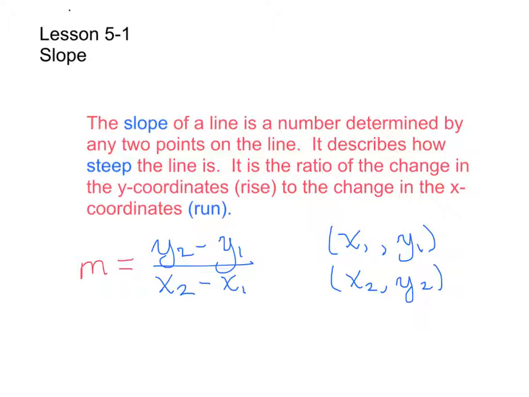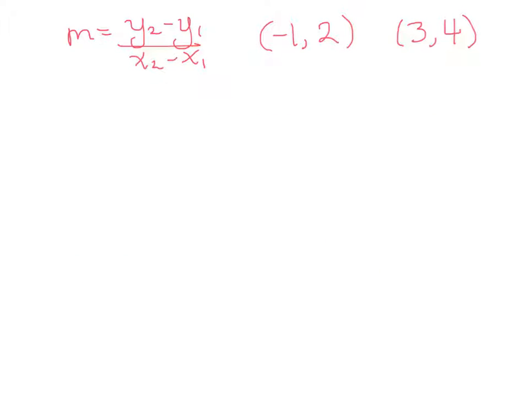So say for instance, let's go to another slide, and then let's pick an example to work out. Okay, so for this example, I am supposed to find the slope of the line that passes through the point -1, 2, and also passes through the point 3, 4. So what I would do for this is I would assign one of these to be my x1 and y1, and the other to be my x2 and y2. And it really does not matter which one you pick to be which. It'll work out the same either way.